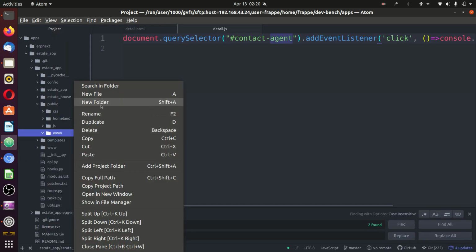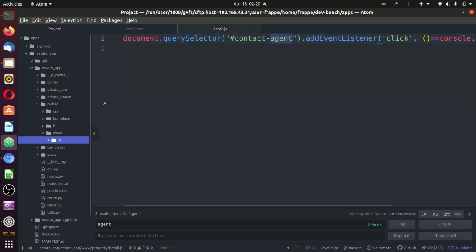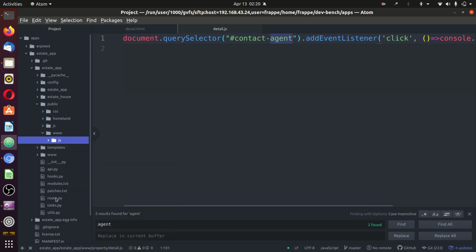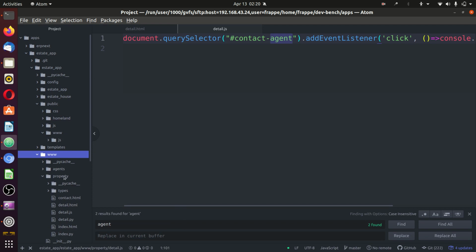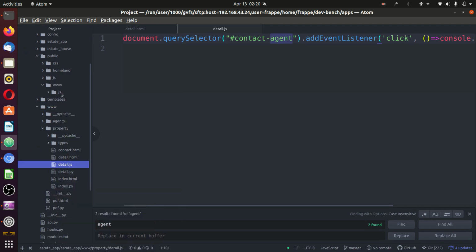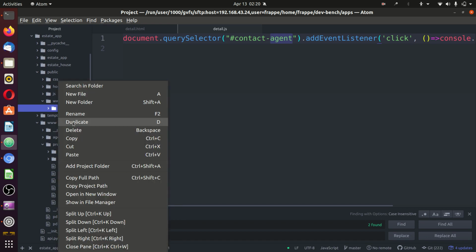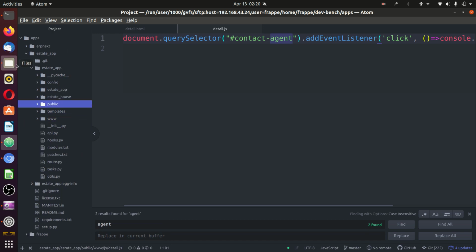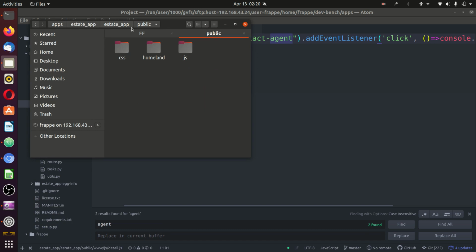Inside the js folder I'll just drag this detail.js, cut and paste. Okay, it worked.